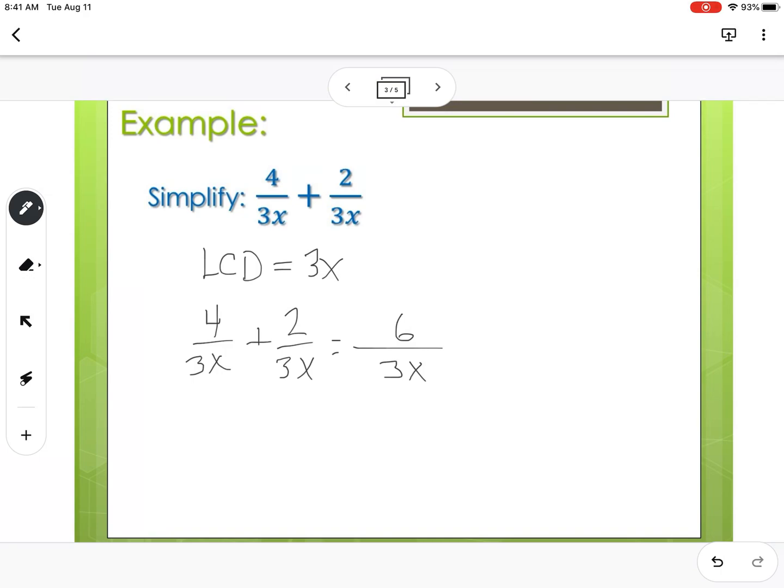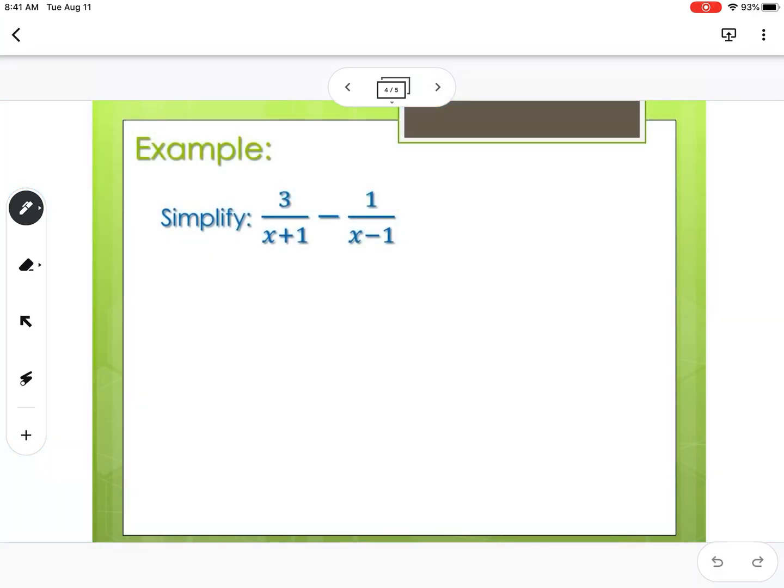It now just becomes a simplifying problem, like we learned in the first topic in this chapter. I have one fraction. I want to factor the top, factor the bottom, cancel stuff out. Well, I have a bunch of loners here, so I can't really factor the top. I can't really factor the bottom, so I want to see if I can simplify. Well, it turns out that 6 over 3 is 2 over 1. So I can put 2 over, and then I don't really need the 1 on the bottom, but I still have an x left, so that's my final answer, 2 over x.